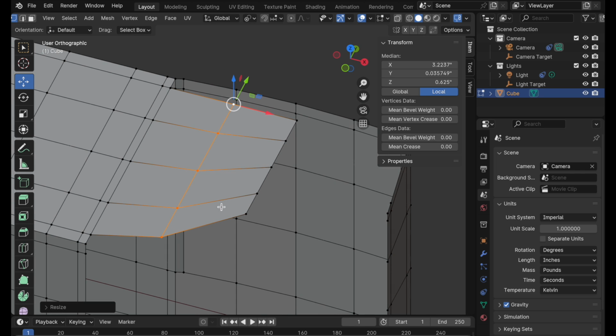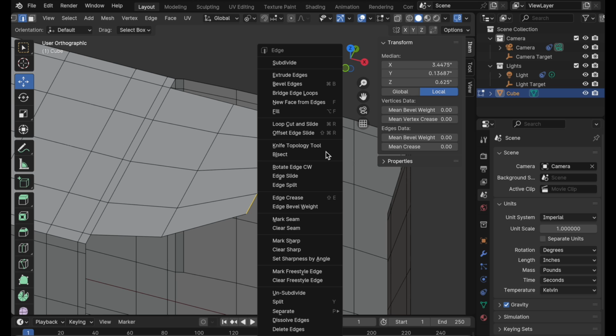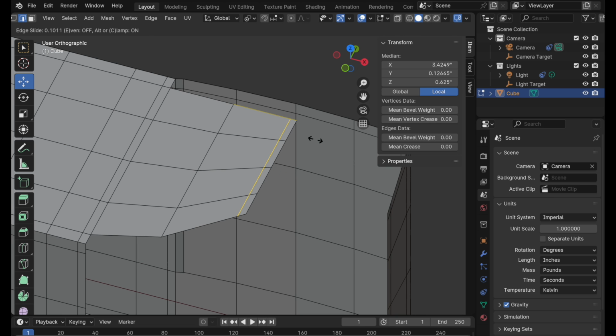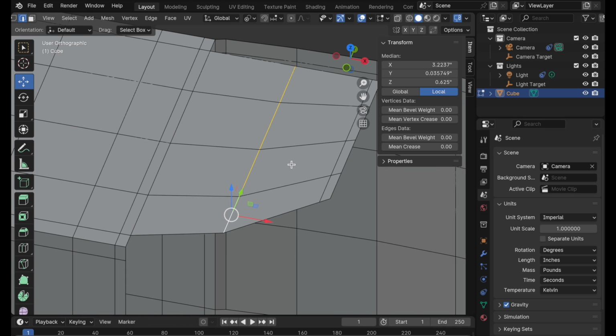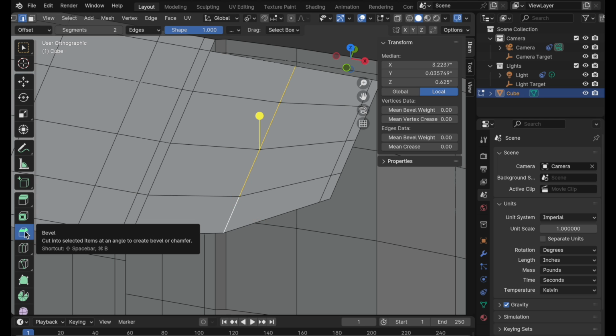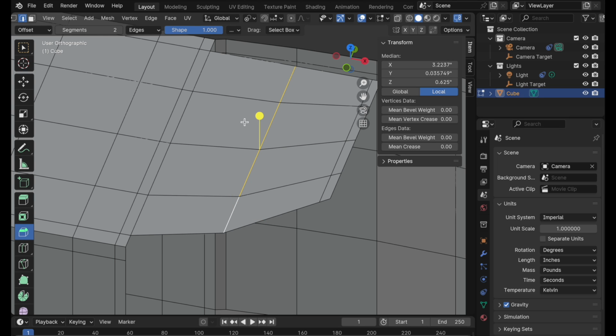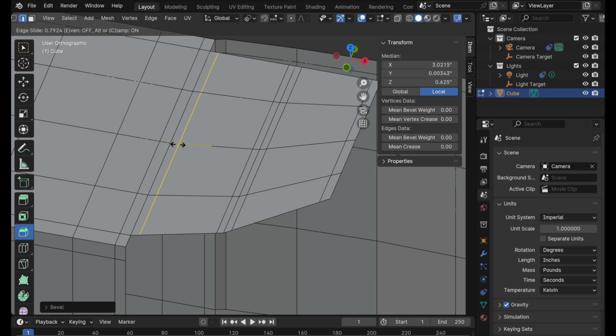Okay, now let's come back over into edge mode, double click to select that edge loop, bring up the context menu, and then go down to the offset edge slide and just pull until you see that appear. Now let's do this center edge. We want this to be constrained. When I was looking at a real package, it actually had this shape to it. And we don't want this to subtly curve. We want these to be fairly flat segments. So we'll switch back over here into our bevel tool with the 2-1 configuration and put bounding edges on either side of that. And that will function for us. Command R, and then we can just slide a new loop right about there and click.